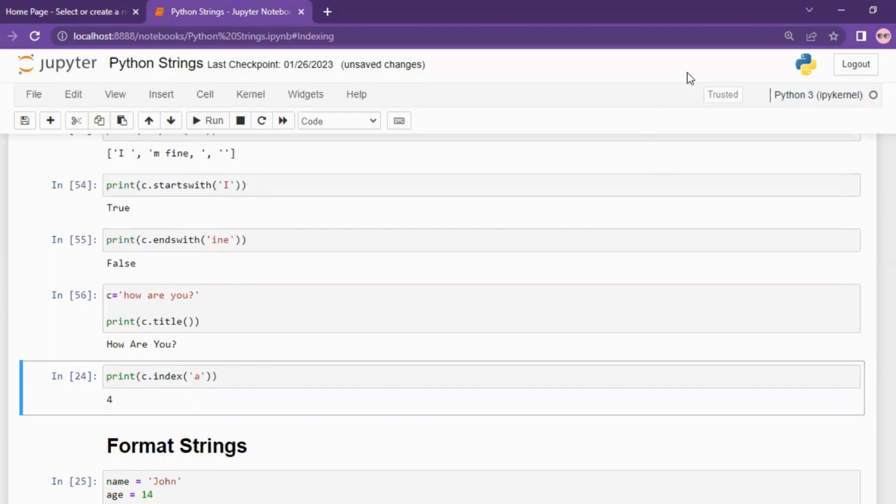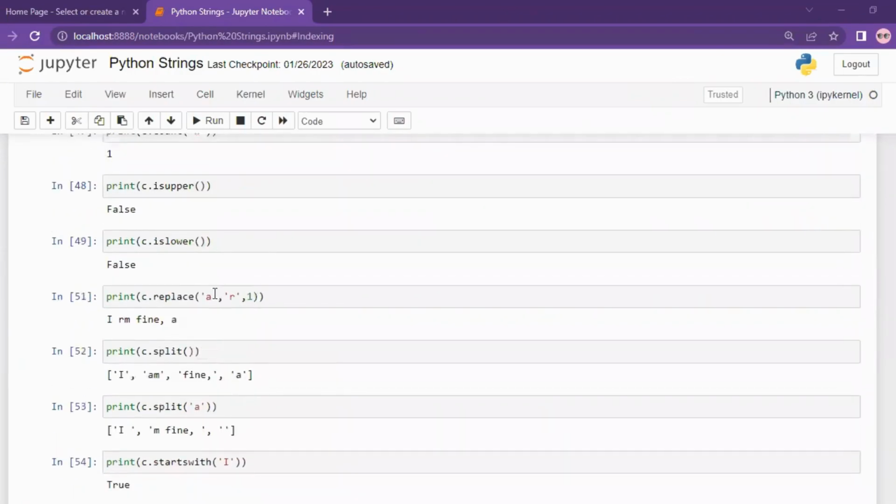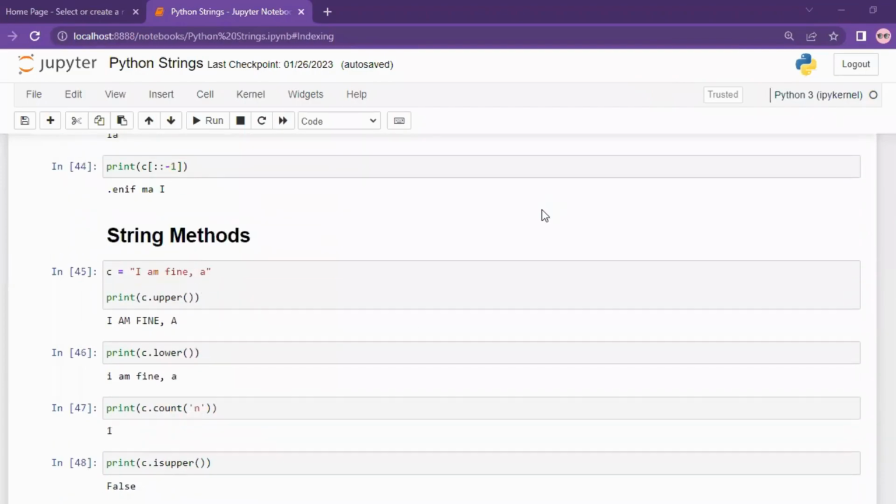And in the next example, we have C dot index of A. Everyone would get confused between index and count. So just to be clear, count is to count the number of times a particular character is repeating, and index is going to return the index number of the specified character. Even if I have more than one A here, the interpreter is going to return the index number of the first one it meets.